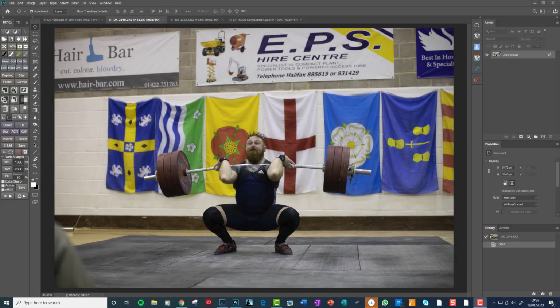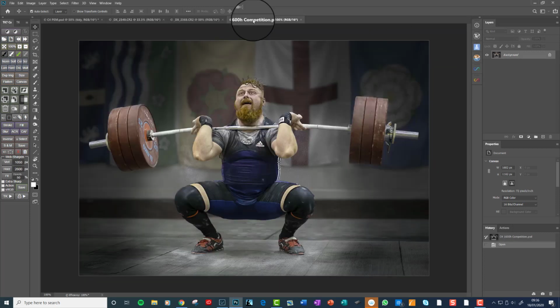A critical component in my workflow for producing sports images with impact is at the processing stage. So I thought it'd be useful just to take you quickly through a typical sports edit. And this is pretty typical actually, so all of my competition sports images would probably have had a similar degree of editing. So we're going to go from this original image that you see on the screen now, and we're eventually going to create this image.